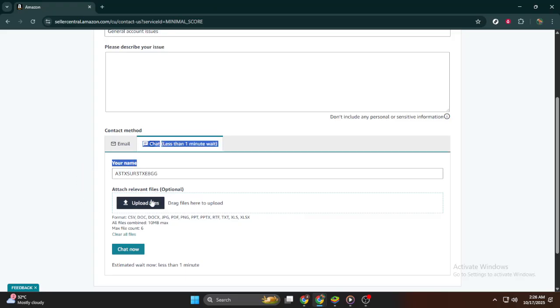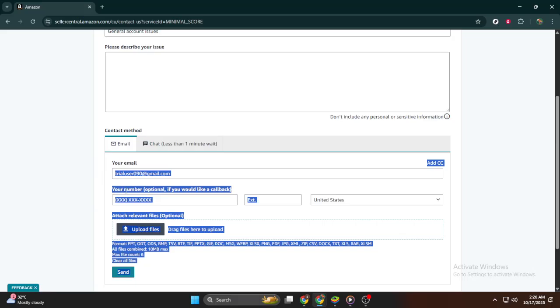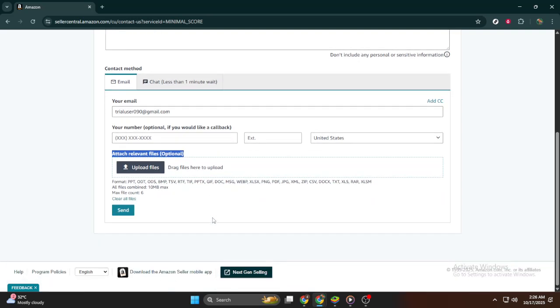At this stage, you have the option to attach any files that might be relevant to your message. This could include images of a product, order confirmation details, or any other documentation that may assist in clarifying your communication. It's optional, but attaching files can sometimes be helpful, particularly in more complex inquiries.